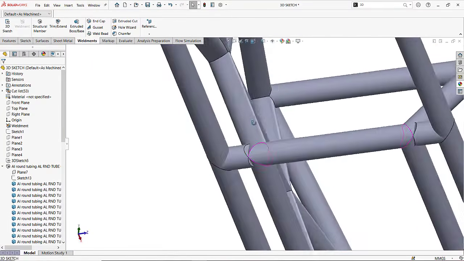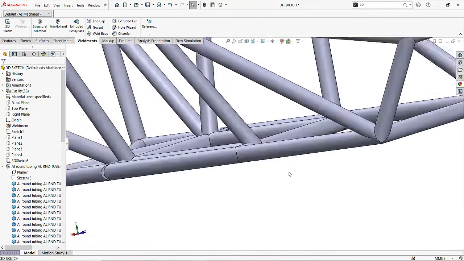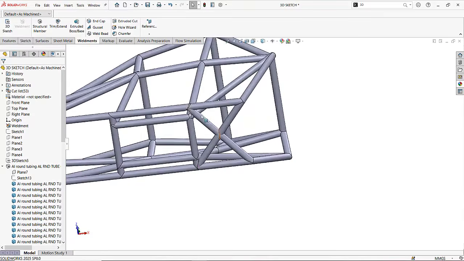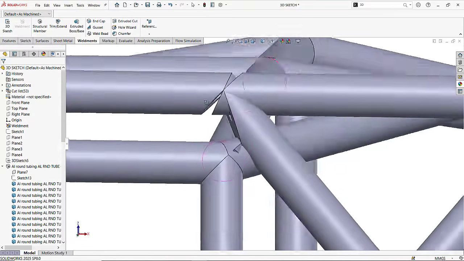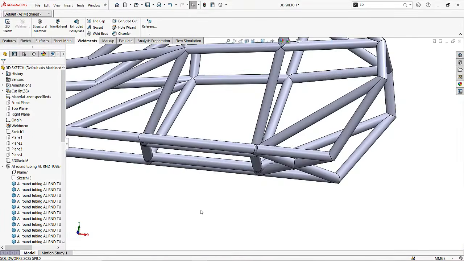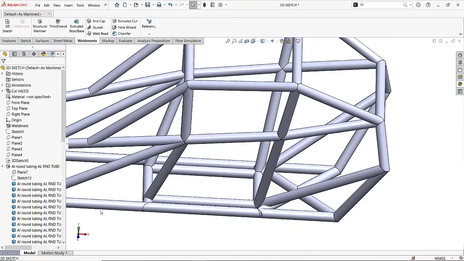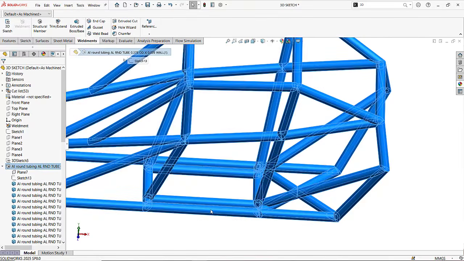Now let's edit this component. Here I have set all trim orders to 1, so that's why it is in perfect geometry. So let's edit it.